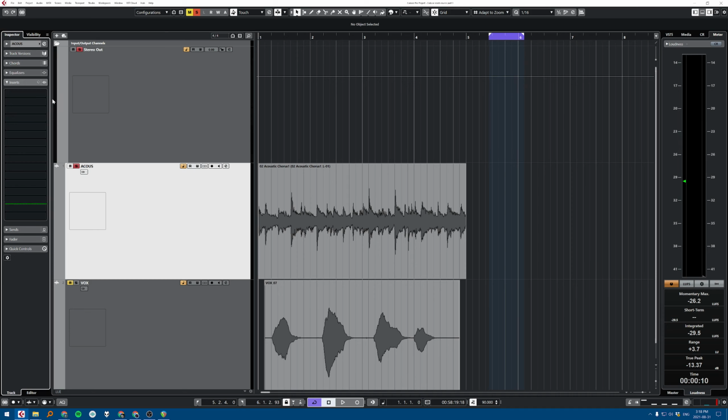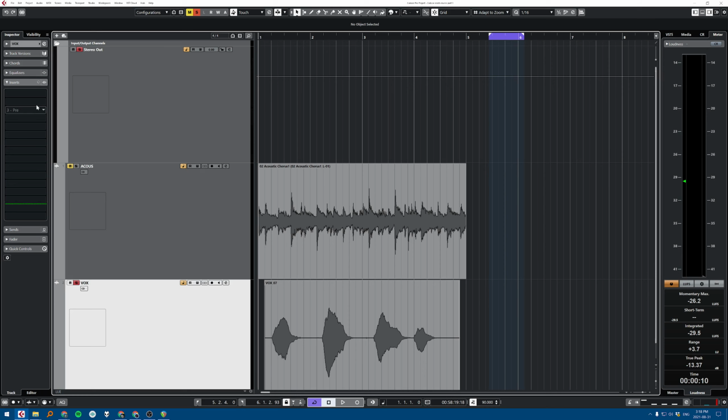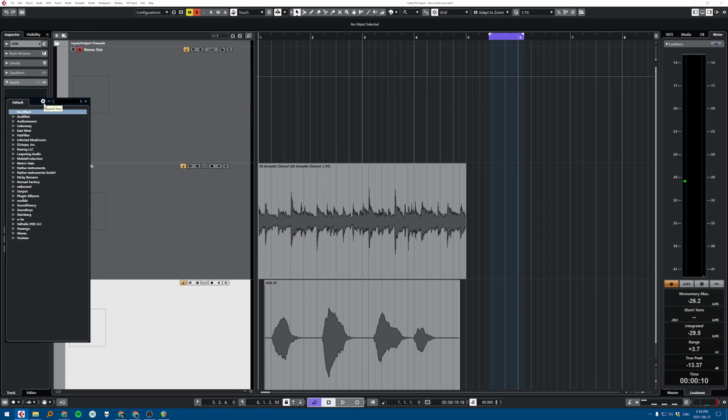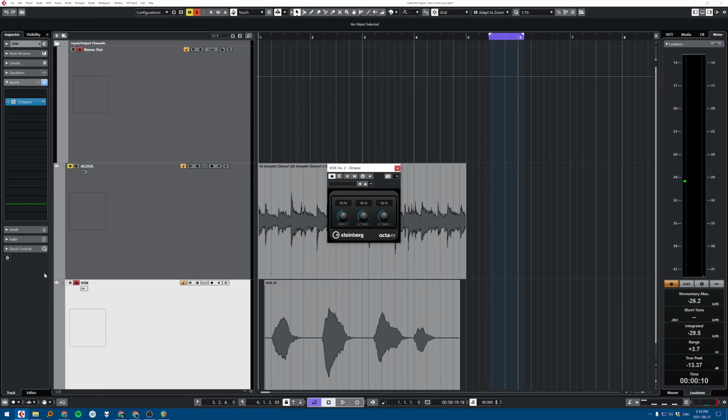Cool. So now let's go to the Octaver. I'll load up this other plugin that's pretty cool. It's under pitch, Octaver. So this is the direct sound. Octave one is one octave down. Octave two is two octaves down. So let me start by having these on 0%. This is only direct sound.